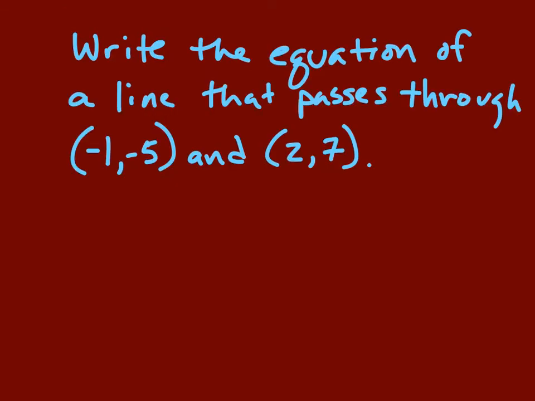On this example, it says write the equation of a line that passes through the point -1, 5 and the point 2, 7. All right, so remember what you need. You need a slope and a point. Now on this, you've got two different points, okay, but you need to get a slope out of this. And if given 2 points, you can use the slope formula to calculate your slope.